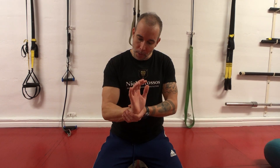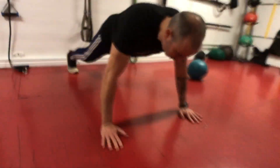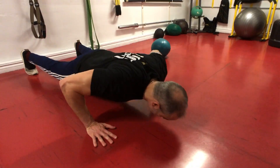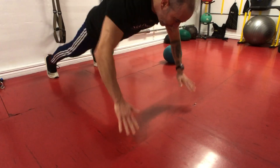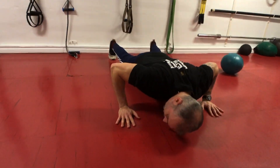Most of my striking is open hand, so I always want to keep the palm open and develop that natural instinct for my palm to move backwards, as well as develop power when I'm striking. If you don't have any equipment, one of the first exercises you could do is as simple as a push-up and come up — like a plyo push-up where I'm using my palms.